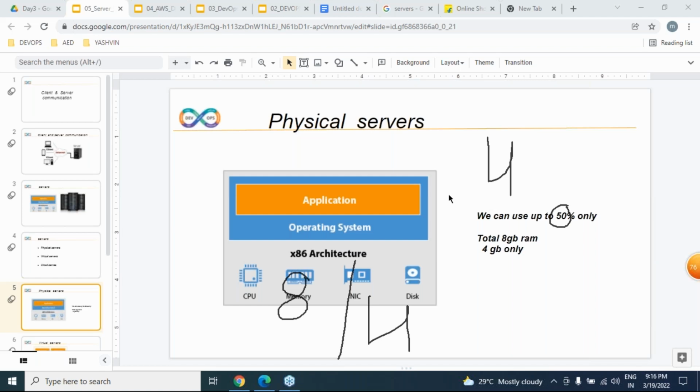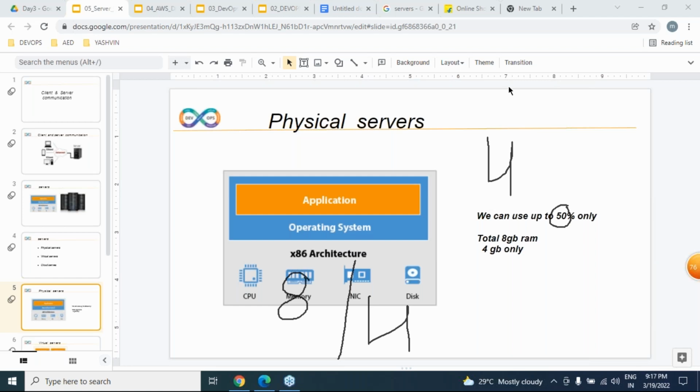Can you replace your laptop's 4 GB with 8 GB within 1 minute? No, we can't. Immediately we can't replace the RAM based on your requirement.